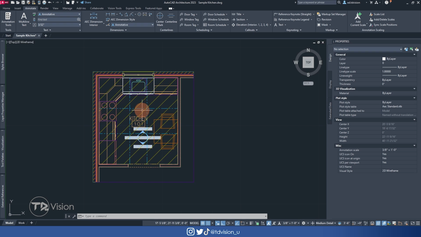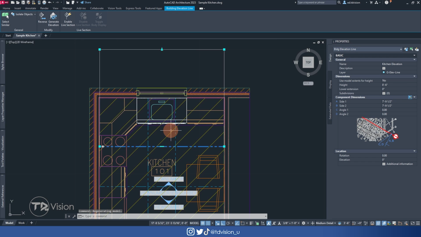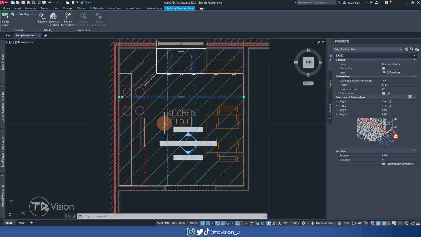Okay, now of course we can go ahead and manipulate these section lines. Let's say, for instance, I would like for this section line to move back a little bit so that it captures a little bit of the stove. I could move this back to here. I could also move this one here back to cut through the center of that sink there, or maybe a little bit further to this section here.